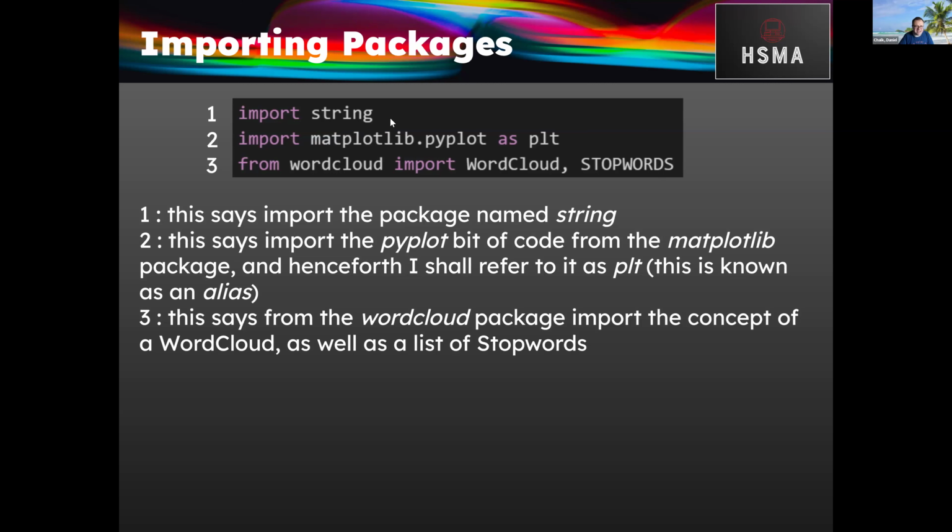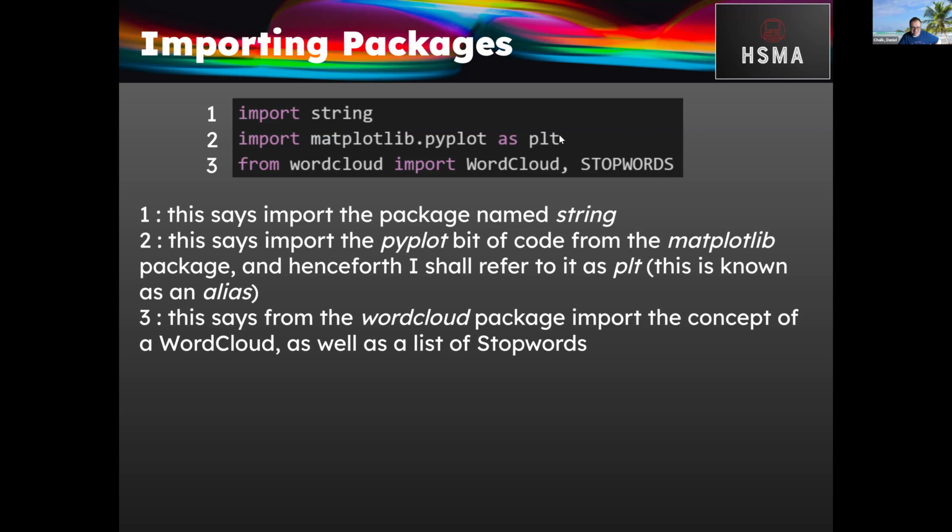You might be importing a particular method. There's only one method you need out of an entire package, and you don't have to write out all the dot notations. I'll just refer to it henceforth as this. There are some packages that have standard aliases that you are supposed to use. Python won't make you, but the coding community will frown upon you heavily if you do not.